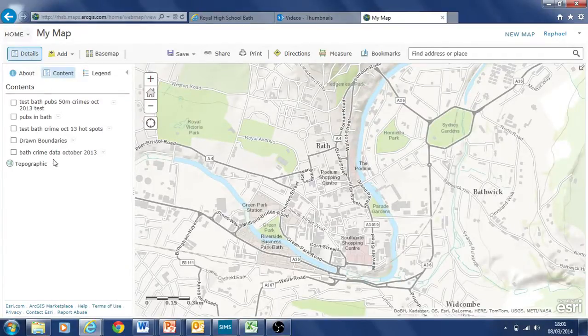So all kinds of stuff that hopefully you can use really usefully in your geography lessons to create interesting map analysis and share those maps as well online so people can see what you're doing. If you join my GDST group, then you can share the maps via them. I'd love to see what you're doing as well.